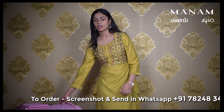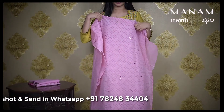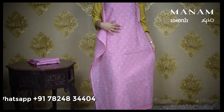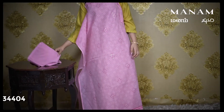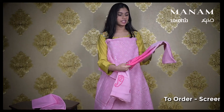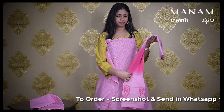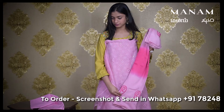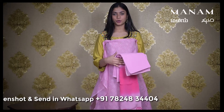The next product is the same semi-linen pink colored salwaar suit material. It has the same embroidered mirror work all over the body. The Dupatta is also the same Malmal Dupatta, which has two shades of bright pink and dark pink on it. It also has the same embroidered prints on both sides. Coming to the bottom, which is a light pink cotton bottom. And this whole set is priced at Rs. 995 only.